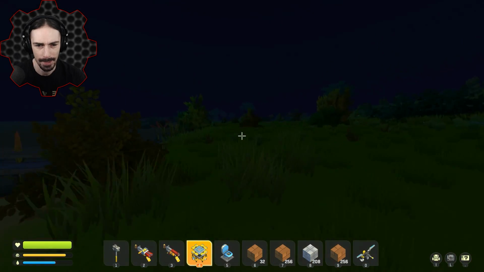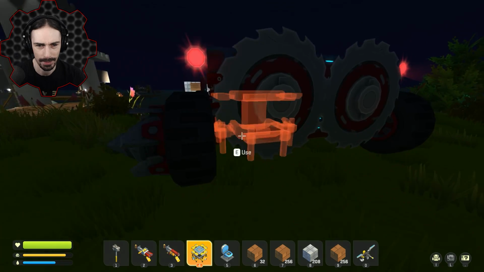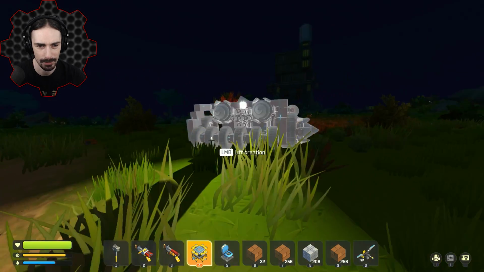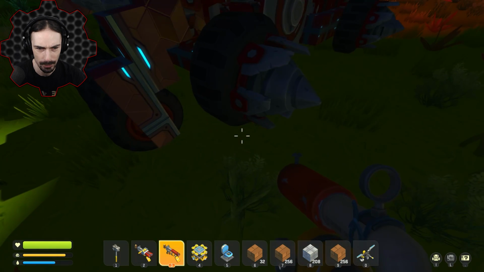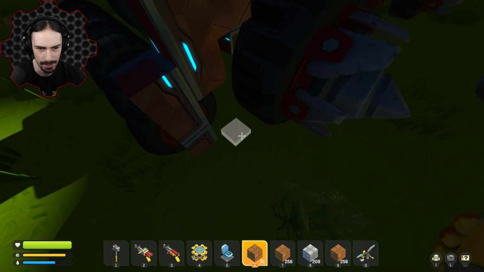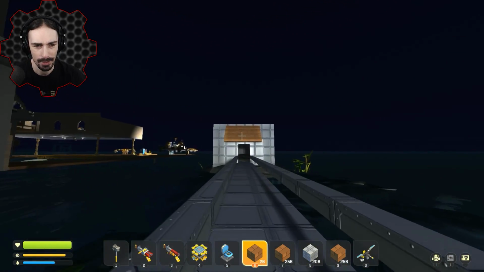All right, for nighttime, I've thought of the brilliant idea of parking my vehicle right here. There we go. So much easier to see. Is my vehicle moving? Are you moving? Very, very slowly, you are moving towards the base. All right, that should keep it right here. And now we have light on our build area.